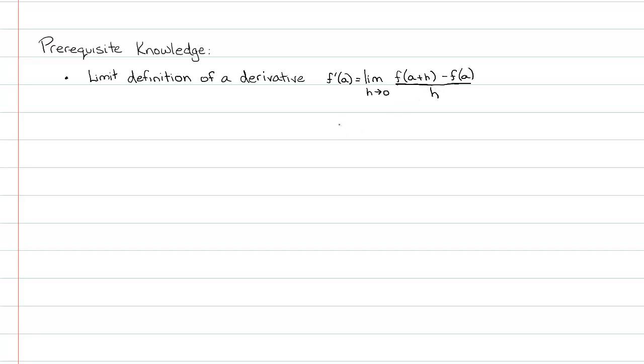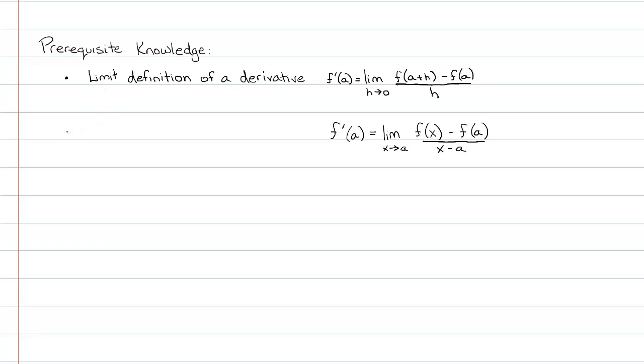However, for this proof, we're going to use the second definition of a derivative at A, which honestly is the one that I think is most easily understood from an algebra standpoint. It's difference in y values over difference in x values as the x values approach each other. So that's the limit form of a derivative. Remember, a derivative is just a limit. So that's the technical definition of a derivative.